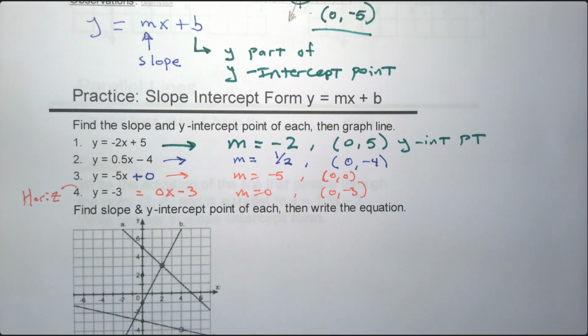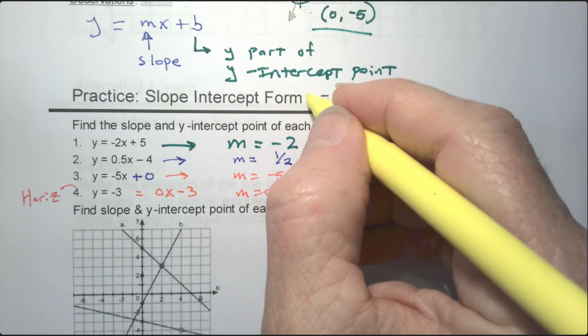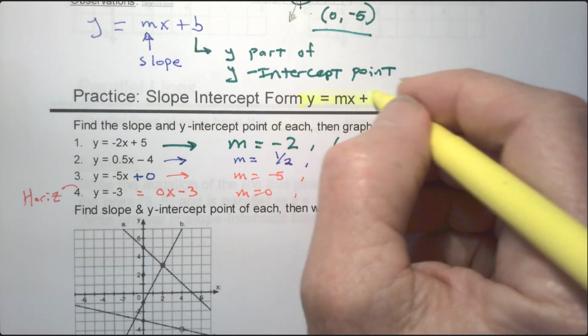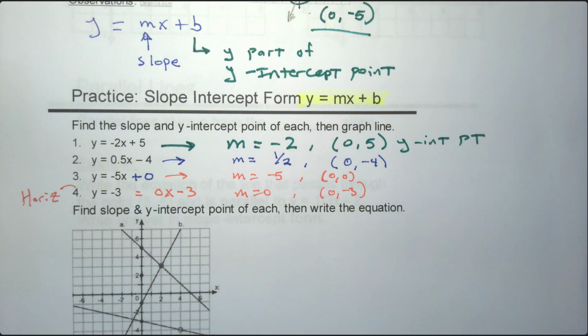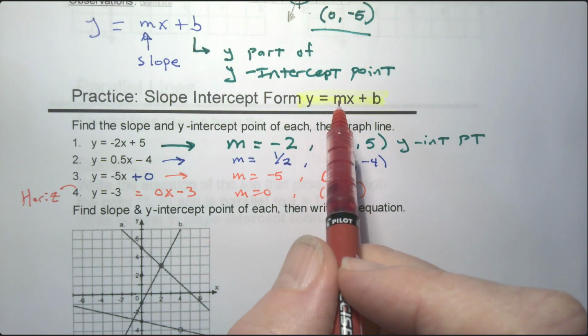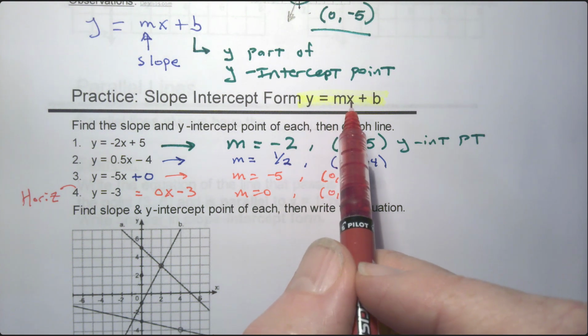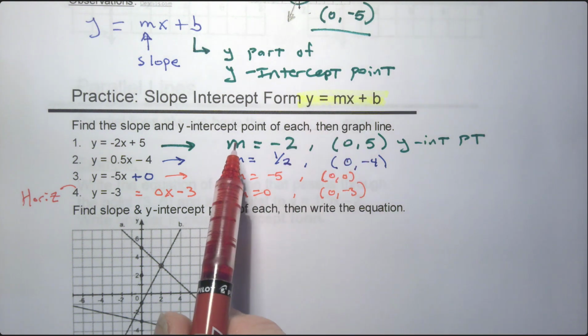Very powerful formula. This guy right here, y equals mx plus b. If you can make a line equation with y by itself, you always get two free facts. The m number in the formula, m is the multiplier. Now notice it's just the m, it's not the x. The m is the slope number.